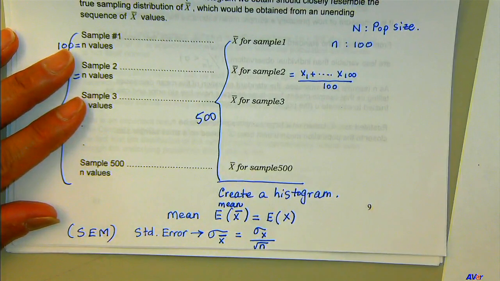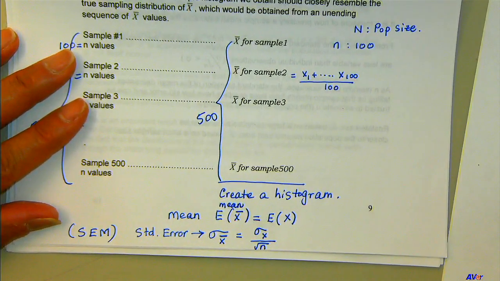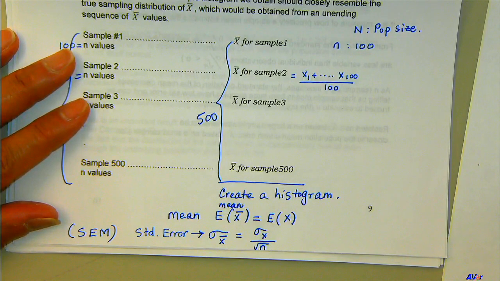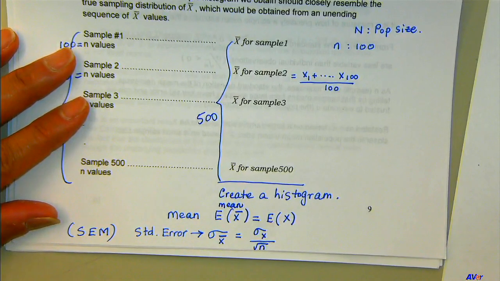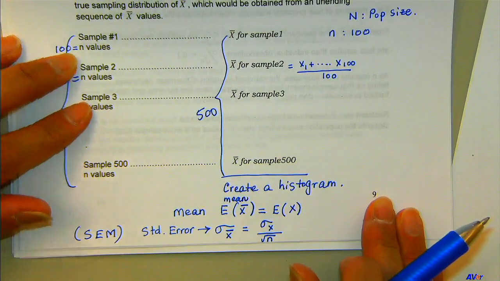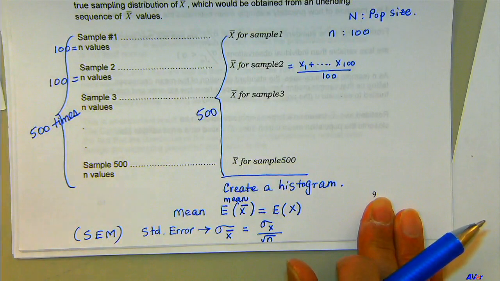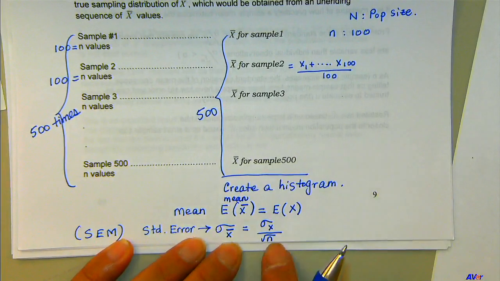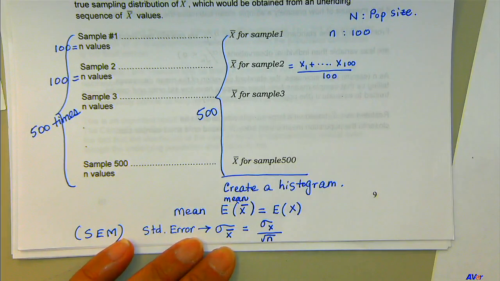So it's saying the larger the sample you take, the less far away you are from the mean, because sigma is a measure of how close the values are to the mean. We know that, right? That's the definition of standard deviation. Standard deviation means, on the average, how far are you from the mean? So this is saying, if you take large samples, because if your denominator gets larger and larger, I know it's under the square root, but that doesn't matter. If n gets infinite, the square root gets infinite too, right? So the larger the sample, the smaller the error, because it's sitting in the denominator, and when you divide by a larger number, you get a smaller quotient.